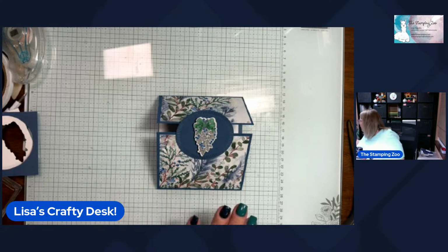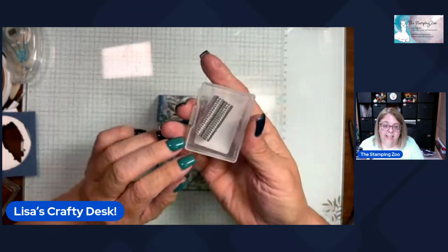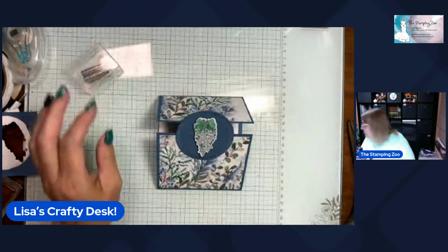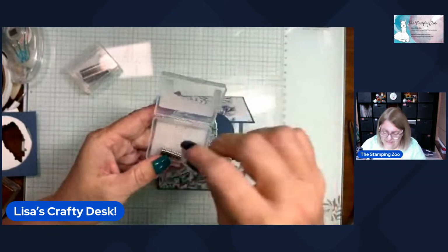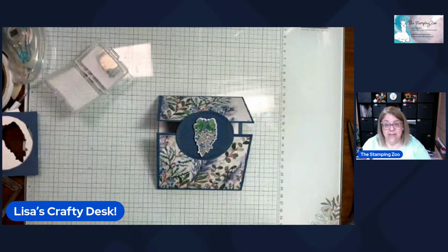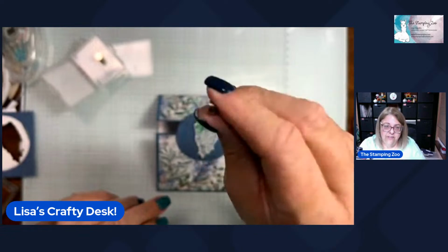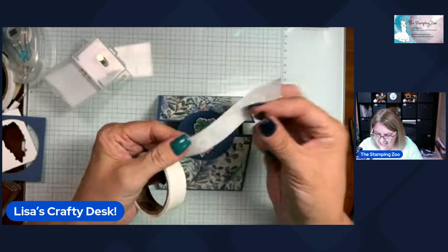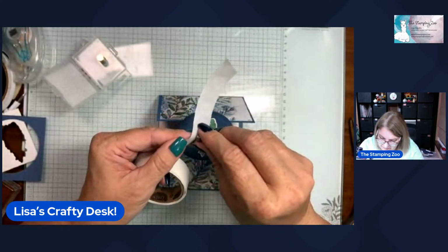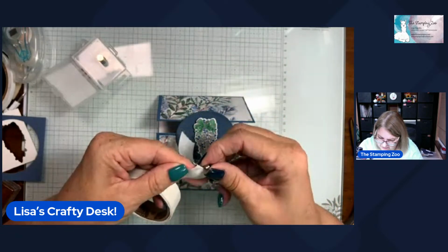Okay, options for 1 minute here. You know, I like my baby magnets, and I'll probably end up sending these to the Zoobilee class. So, looks like we have plenty. It is cute. I love it. I love the bag. I like the inside better than the outside, and the outside's perfectly fine. But okay, so you take two magnets. The most important thing is you have to make sure you don't put the opposites together. Keep them kissing. Okay, that's what I mean. Keep two of them together, and then put glue dots on either side of them. Sometimes I do two on either side.